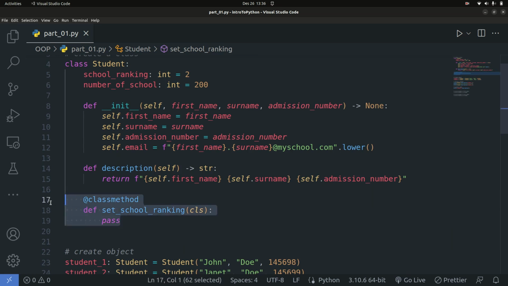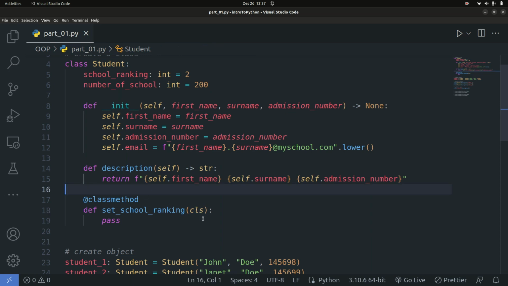In Python, you can also see we are using the CLS, which stands for the class, and not the self. Self is for an instance. CLS is for a class. So we always use CLS by convention. This can be anything you want, but you call it CLS by convention. So stick with Python conventions and follow the best programming practices. Okay, good.